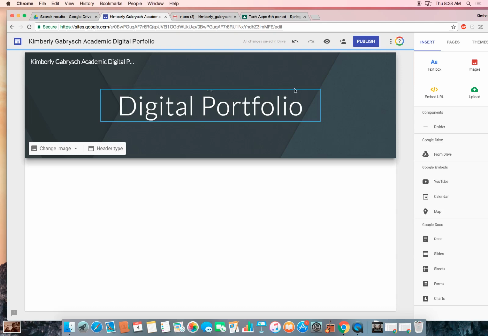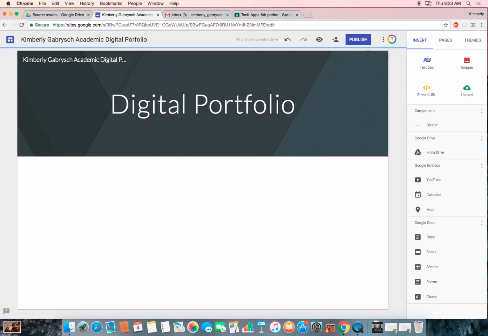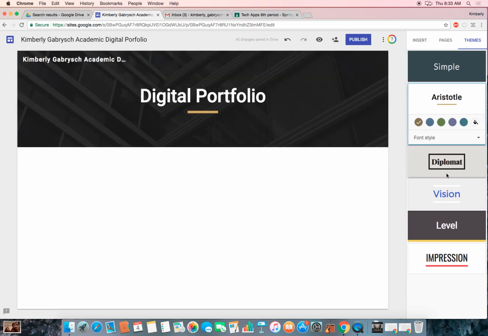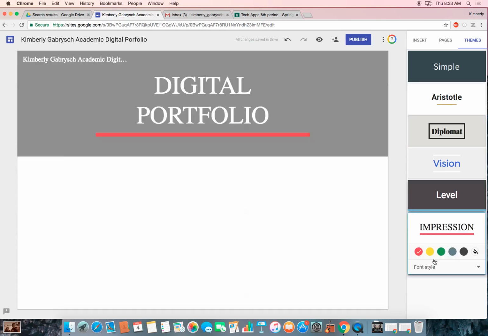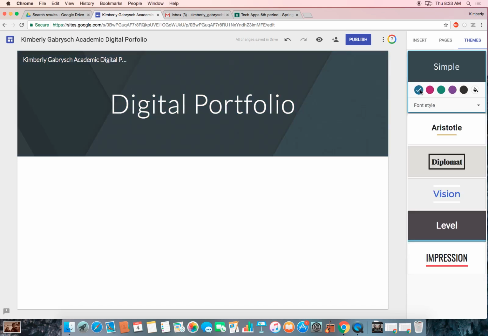The nice thing about this is when you get your structure built up, then you can pick a different theme, and the themes are on the right hand side, so you can tell how it just changes the look of it for you. And you can also change the color, so maybe if you like one but you don't like the color, then you can change the color. Do this simple one. You can also mess with the fonts. So let's work on building it before we customize it.